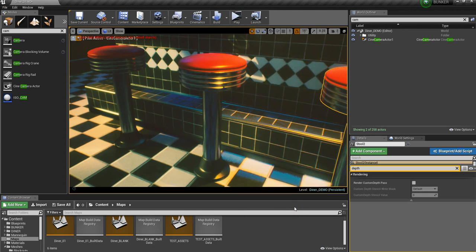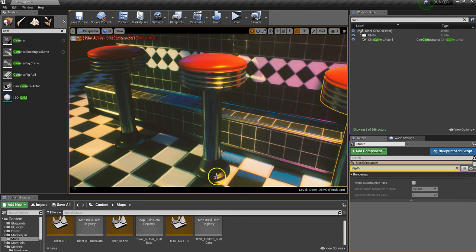Okay, so I built a scene here and we're rendering bits out from it, and that's all great. Sometimes you want to look at some assets in particular, like a hero prop, say something like this stool, and you want to be able to take the prop out, separate out the background, but you still want to have all the lighting that goes with it and all that kind of stuff. And it seems like that would be quite difficult to do. Although it actually isn't, it's relatively straightforward, so that's what we're going to cover in this.